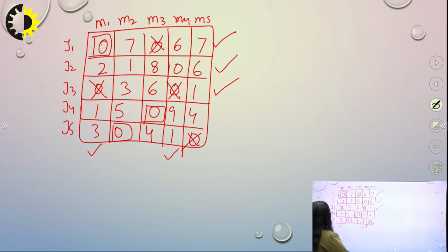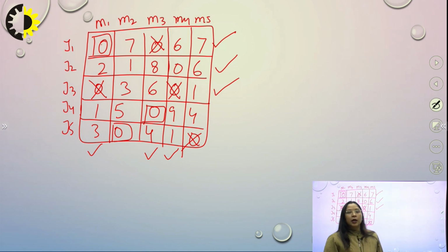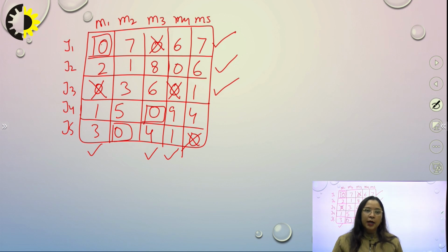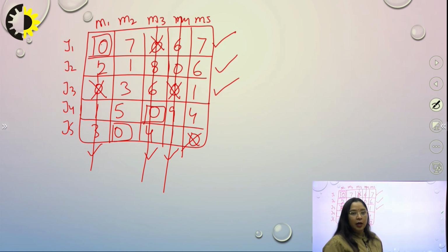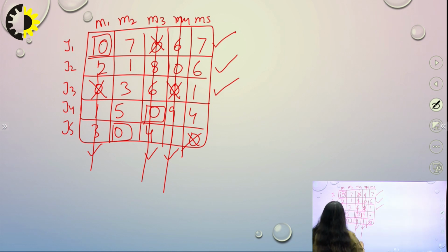Further, in this row there are 2 zeros and these zeros are in these columns. In this row there is a single 0, it's already marked. So here we can stop since the loop has been made again. So next one is covering the elements. We have to cover column elements like this, and we have to cover the unmarked rows like this.